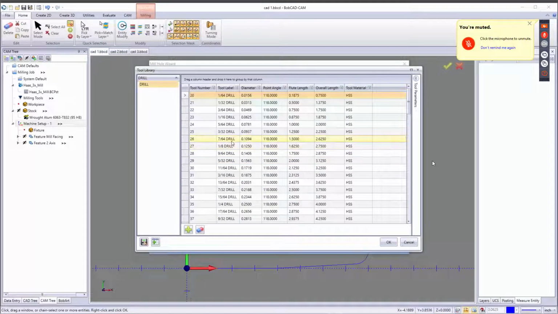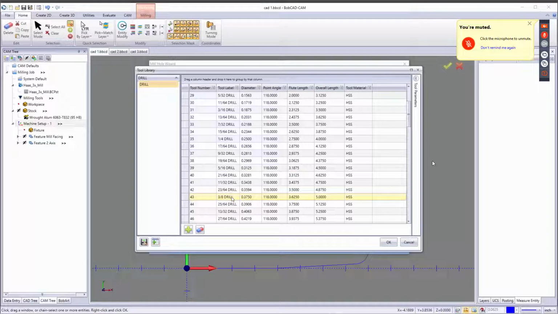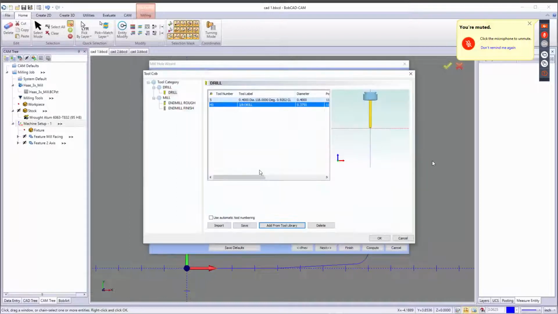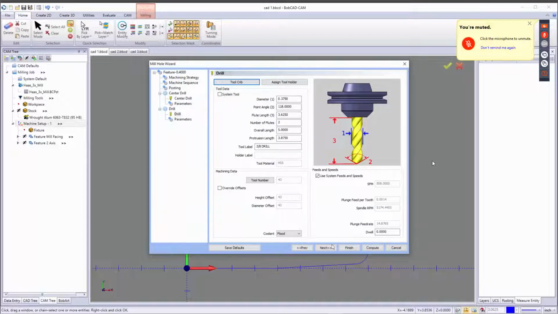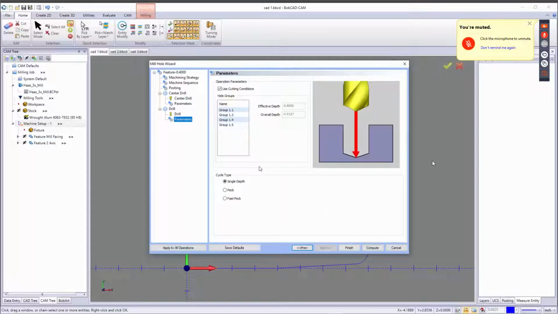So whichever one is closest to it, maybe if you've got it on there, or let's do the 3/8 here because that's pretty much the closest. 3/8, all right, got a 2764 right there. 3/8 drill should be fine. And we'll OK that. From there, go ahead and set all the parameters up in here. And when you're done with that, go ahead and hit next.